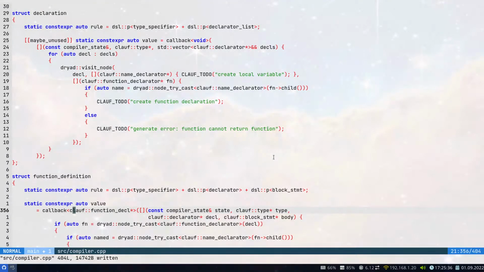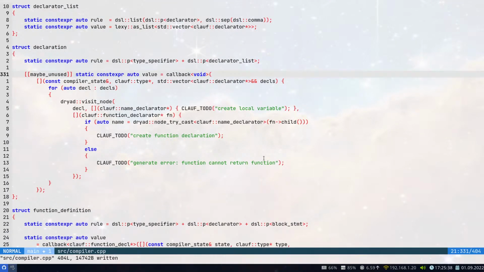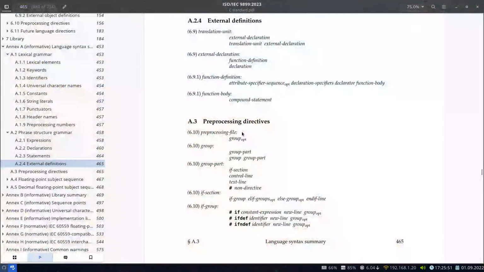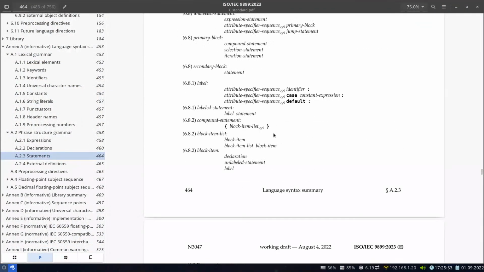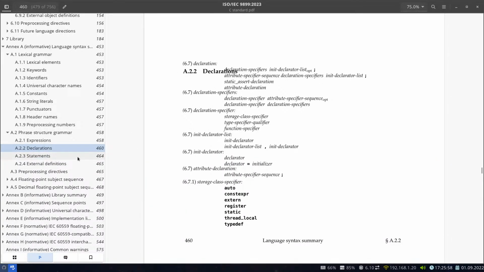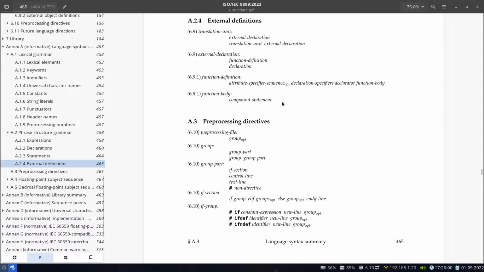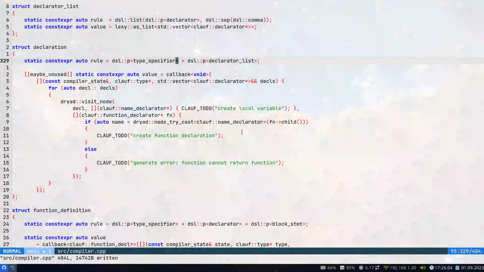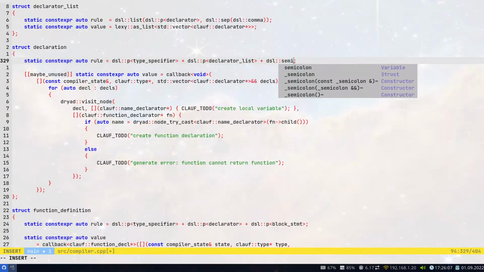So now we also need to parse declarations at some point. So let's write something called a declaration statement. So, in fact, I believe I'm missing a semicolon in the grammar as well. So a declaration ends with a semicolon. Does an external declaration also end with one? No, it does not. Okay, which, yeah, a function definition does not end with one. So at this point, we also need the semicolon.